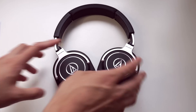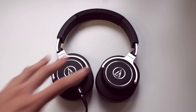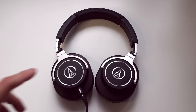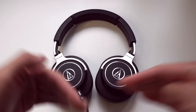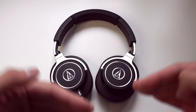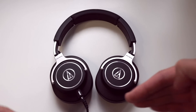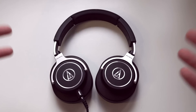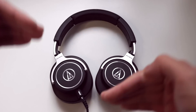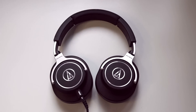I expected the M70X to sound like the MSR7 when I bought it, but actually it sounds more like a mixture between the M50X and the MSR7 and also has its own characteristics. Without my glasses on, I can report that the M70X is a bit of a V-shaped sounding headphone — it puts more emphasis on the two extremes of the frequency response, particularly low-frequency bass and high-frequency treble, but it's more of a broad V overall. It's a bit more gentle than the M50X, which has a habit of sounding bloated in the bass and shimmery to tinny in the treble.